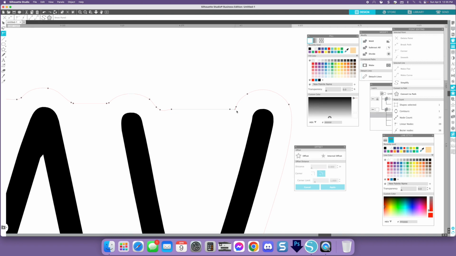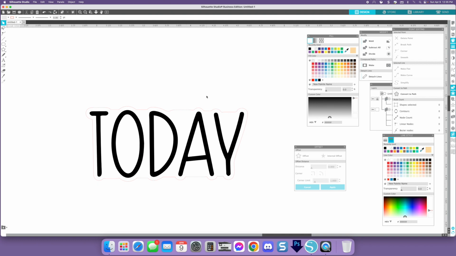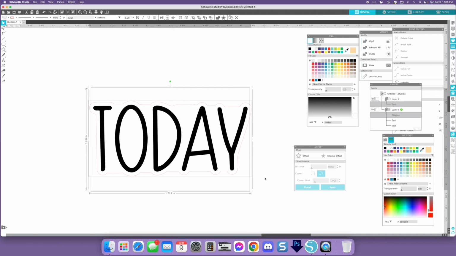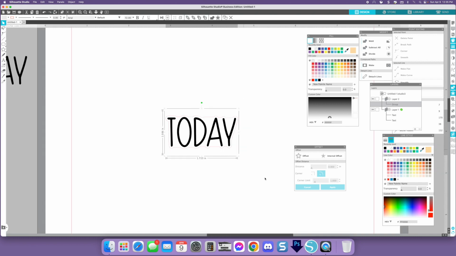Now, like I said, you don't have to do this. This is just something that will finesse your script a little bit. So let's pretend we've done that all around. You can do it in any shape that you want. You can play around with it, whatever you want to do. I'm going to unlock this layer here so that I can select and group. And then I'm going to zoom out.